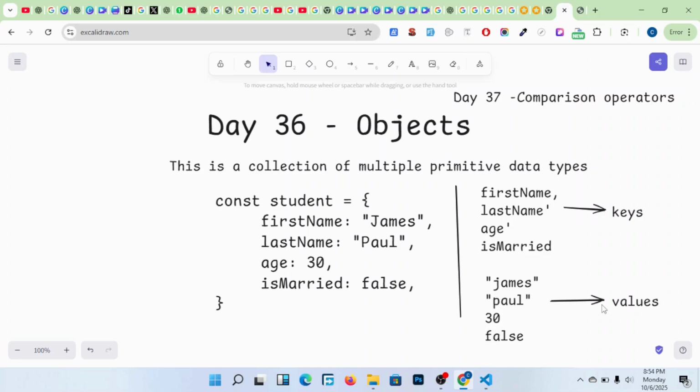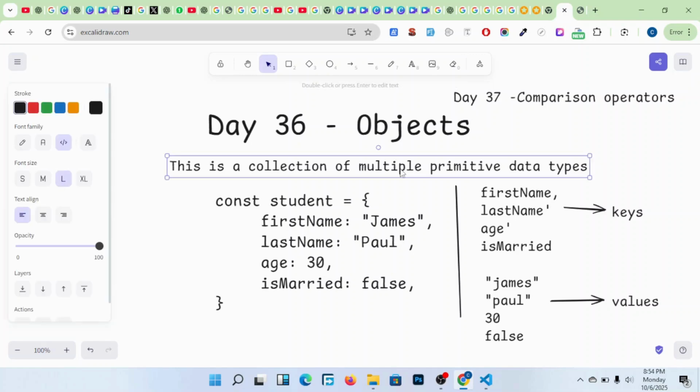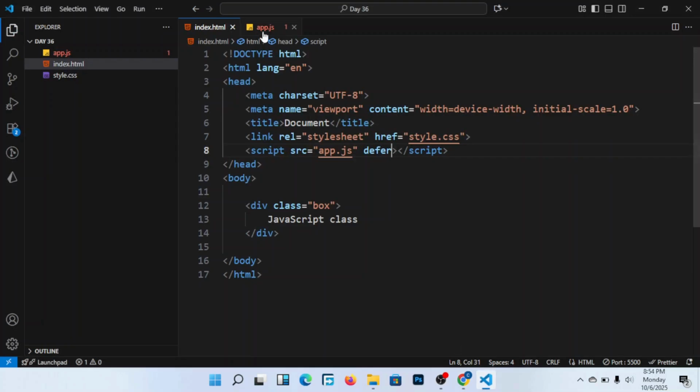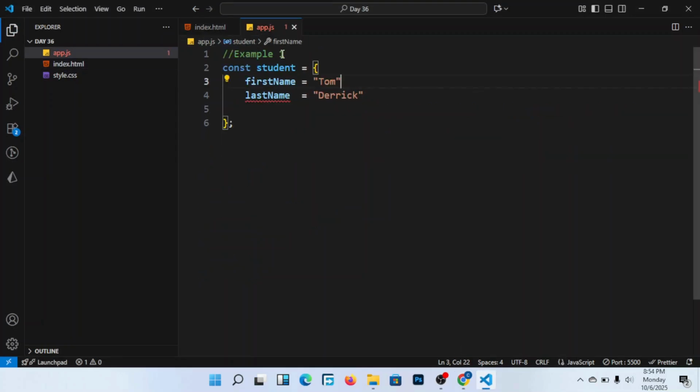This is different from the primitive data types that we had. This one has a lot of information. Also, this one has a lot of information. First name James, last name Paul, like this. So remember, this is how it's supposed to be. As practice, the more you practice... I had forgotten just something small, and it was showing red everywhere. When it's red everywhere, you just know that you are wrong automatically.